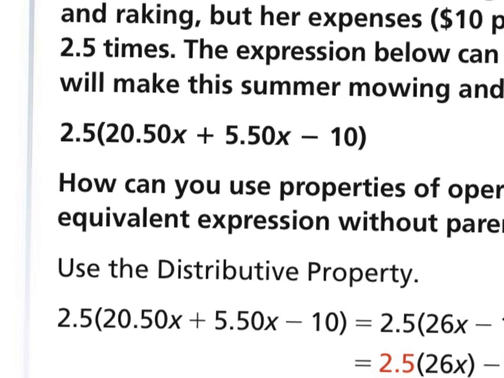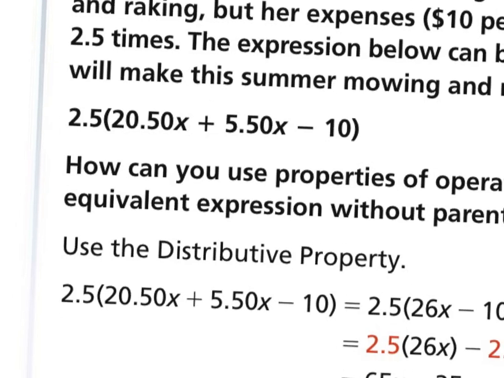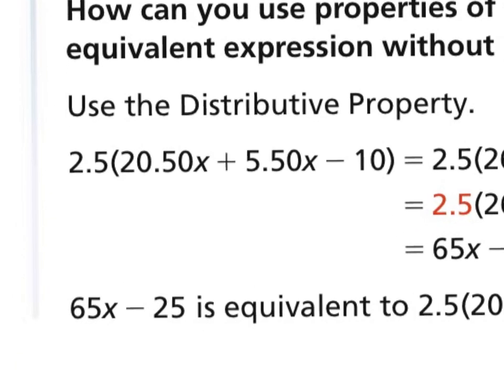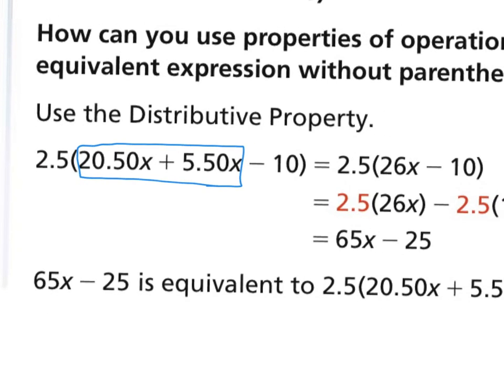So what they did is they just said all 3 of these things are going to get multiplied by 2 and 5/10. So they just put them in parentheses. Another option would be you could just individually take 2.5 times each one of those, which is what we're going to end up doing anyway, because here, to simplify this, we're going to need to use the distributive property. One thing actually before we use the distributive property, inside the parentheses we can look for like terms. So we do have like terms here that we can combine, and that makes it to where we don't have to multiply as many things. Makes that part of it a little bit easier.